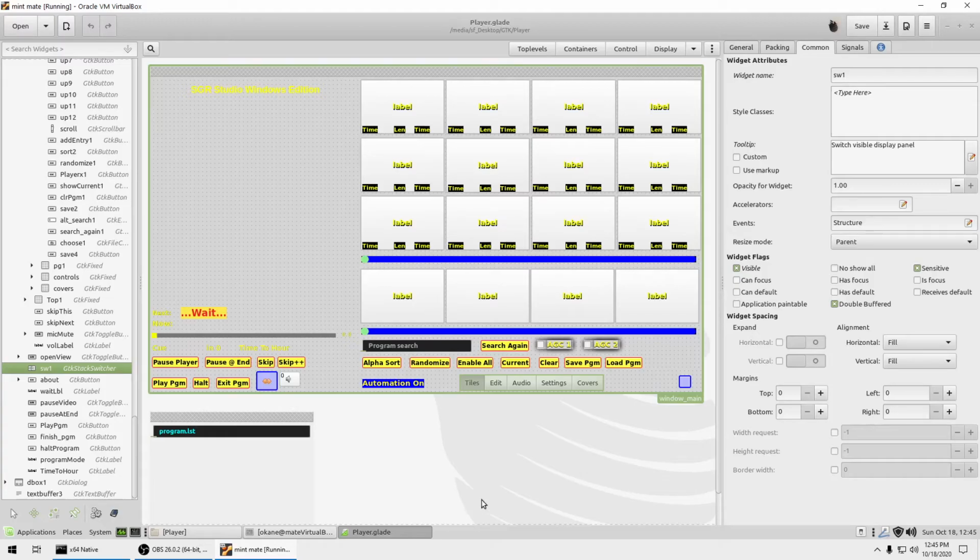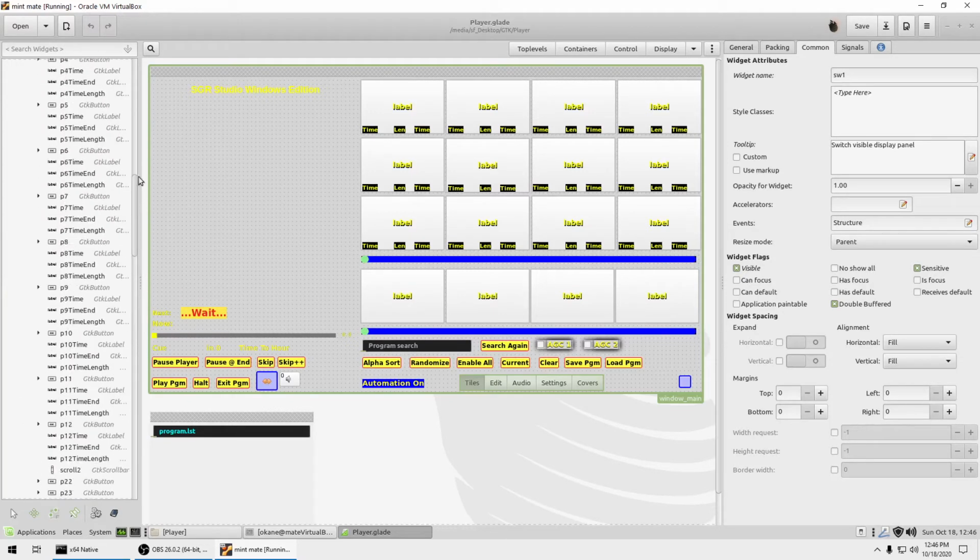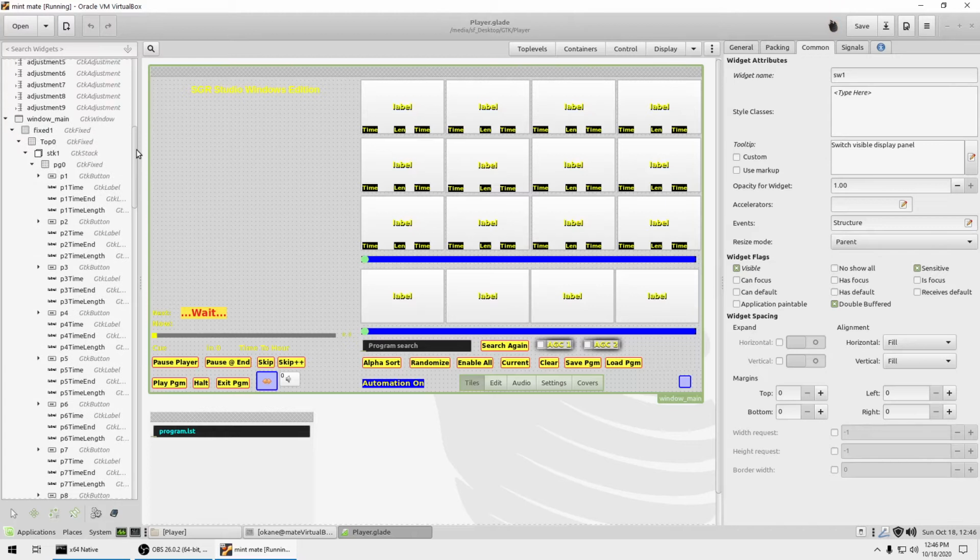The only version of Glade that I can find for Windows is out of date and will not work with this project. So you need to have some way of accessing Glade, and this is the only way I can think of that's easy. All right, what you're seeing is the basic layout of all of the widgets, boxes, buttons, sliders, you name it, that are going to be used in this project, and they're layered all over the place. It's a complicated structure with things on top of one another, and it's kind of messy, as you can see on the left-hand side here as I'm scrolling up.